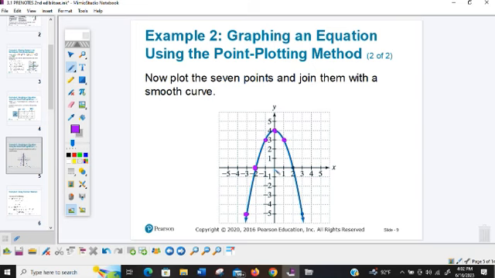The next one said 2, 0. So x is +2. I go right 2, but I don't go up or down. And the last one, the point was 3, -5. X is +3, so I go right 3. Y is -5, so I go down 5. Then I put my dot. When I'm done, I draw the graph and I end up with this parabola that's facing down.